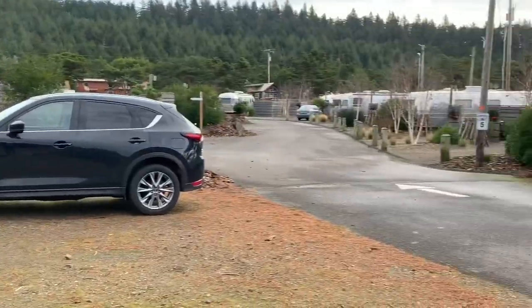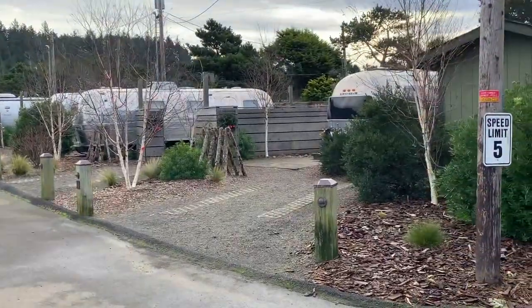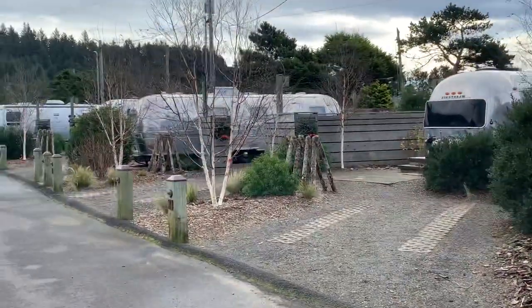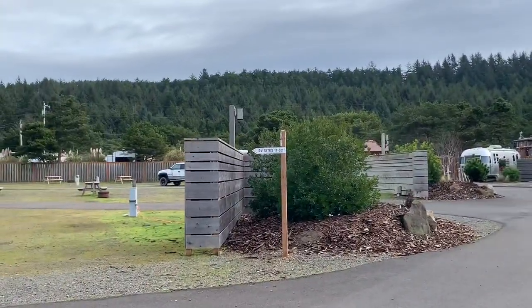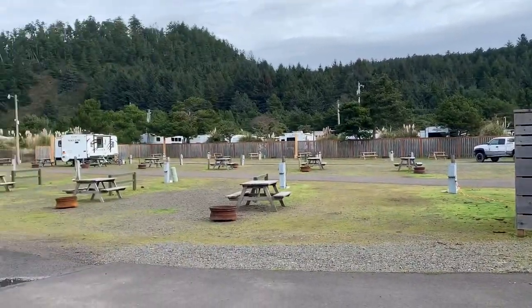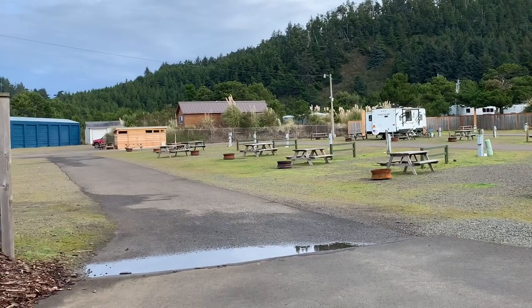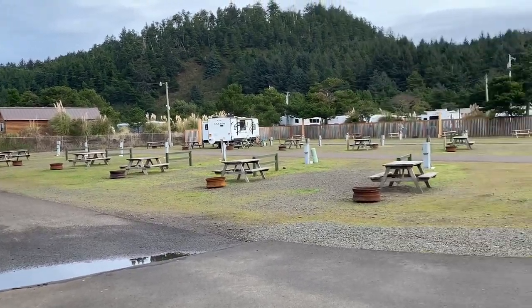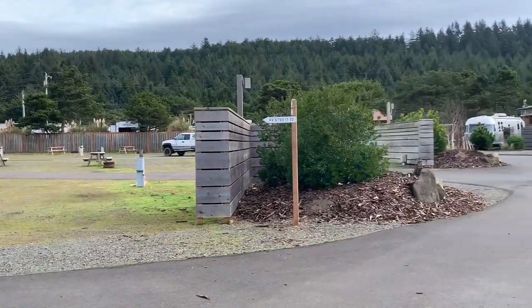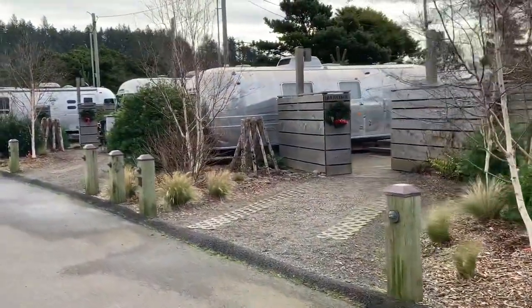To the right back here is a really cool rental area. All of those Airstreams are rentals — I'll show you more detail in a moment — but it's really a nice facility. If I didn't have an RV, I'd rent one for sure. These are pull-through sites. The garbage area is back here to the left with a freshly built wood structure next to the self-storage.